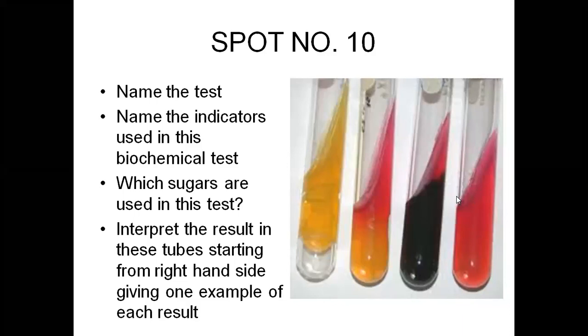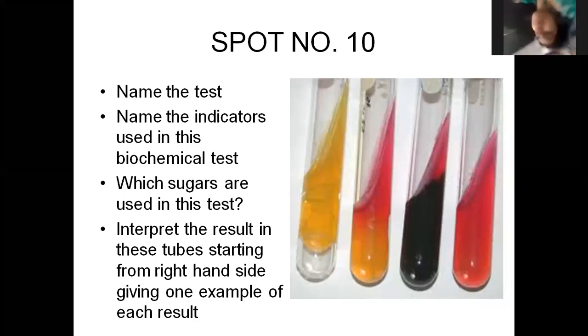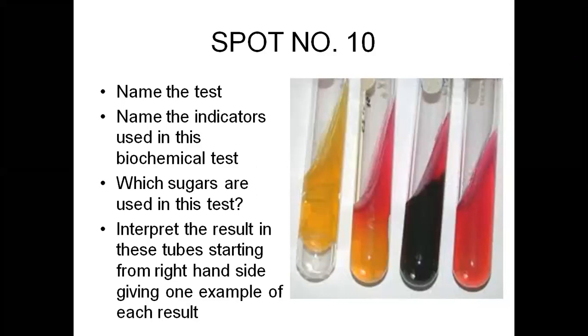So in the cases of the citrate and urease tests in the previous slides, the agar was put only in a slant, but in this case it is put in these two forms. The bottom one is the butt, and then there is a slanting portion. We are going to put a colony and incubate it at 37 degrees centigrade in the incubator. The next day when we come, we can have four different results.